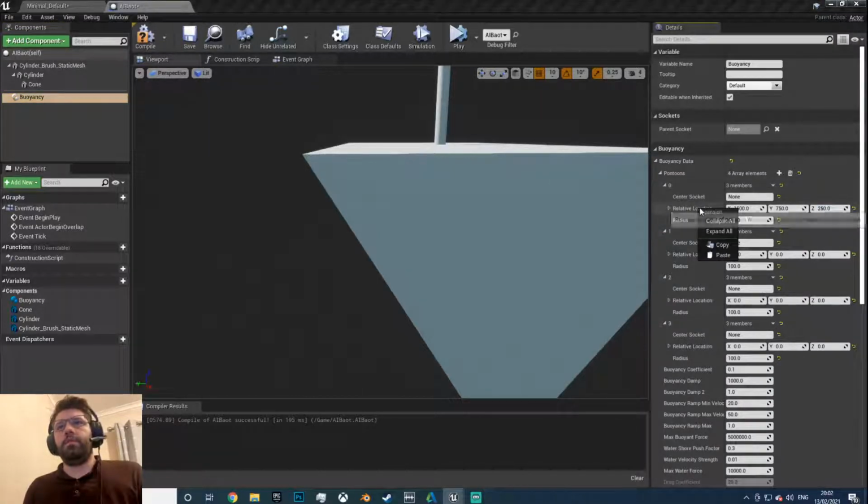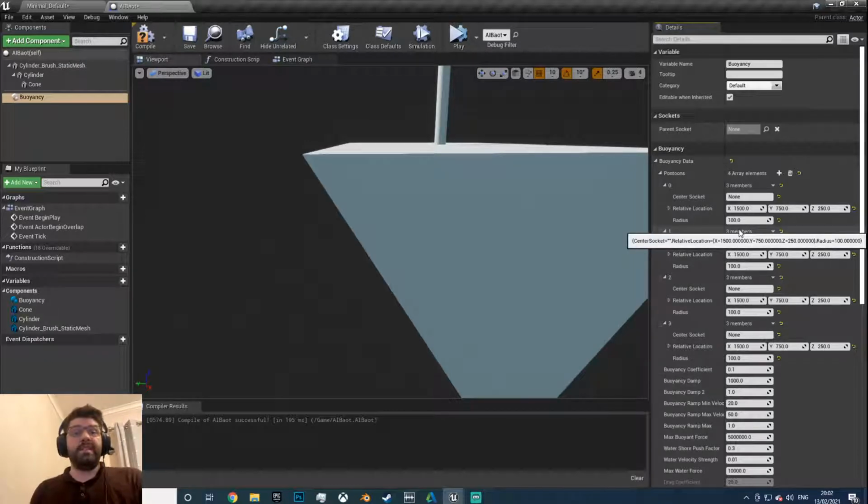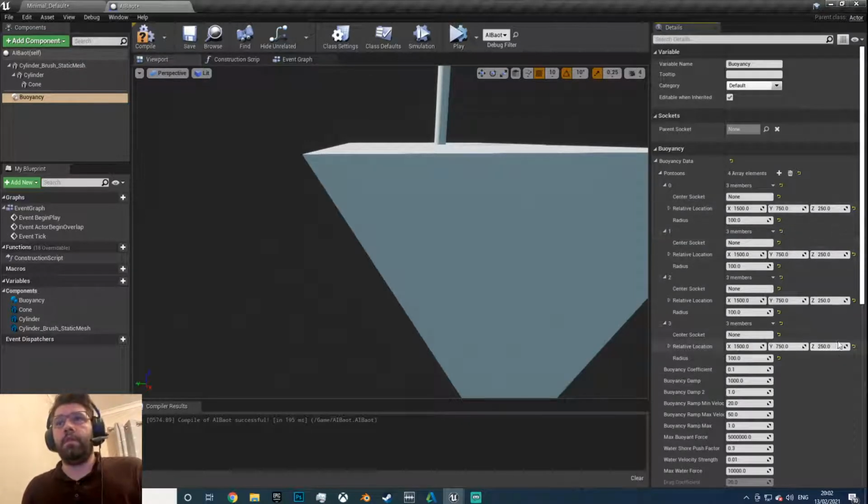Now what we can do, we can just copy that, paste it into all the relevant locations, and then we just need to change a minus sign, don't we? So all they'll stay the same. So you want 2 at the front or back, whichever one this works out. So 1 at the left, and then 1 at minus 750, so that's them both done.